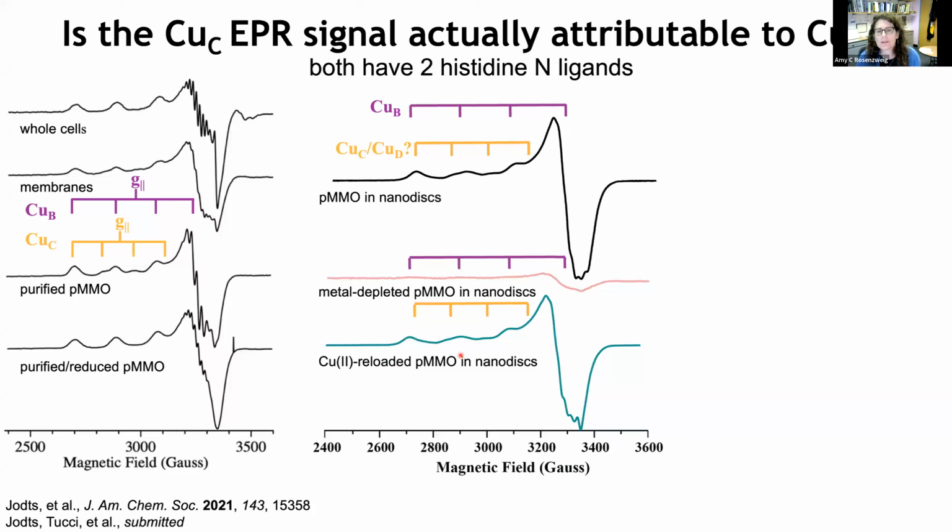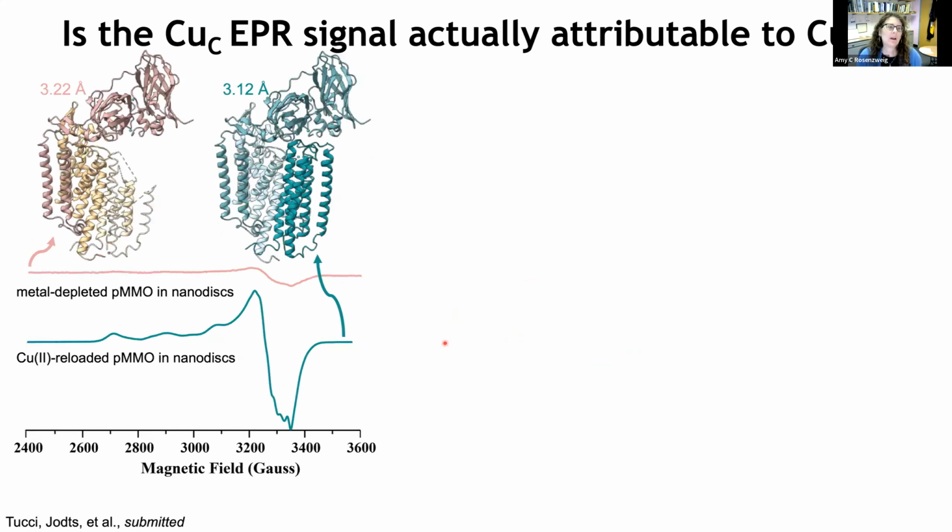So our idea was that we could get cryo-EM data on this sample and this sample. We know what the EPR spectrum looks like, and we could actually see, okay, we're adding copper. What site is it going into? What site's occupancy corresponds with this EPR signal? And so that's what's shown on this slide.